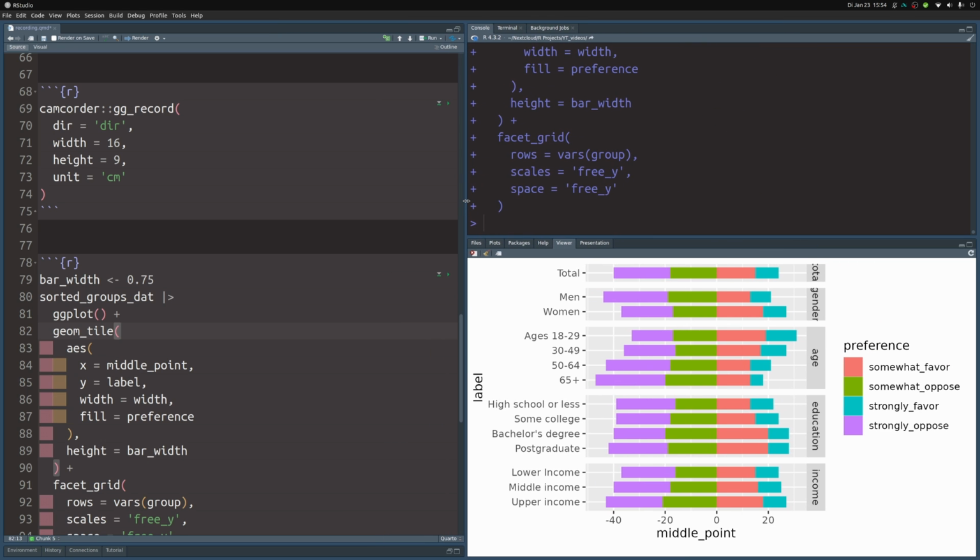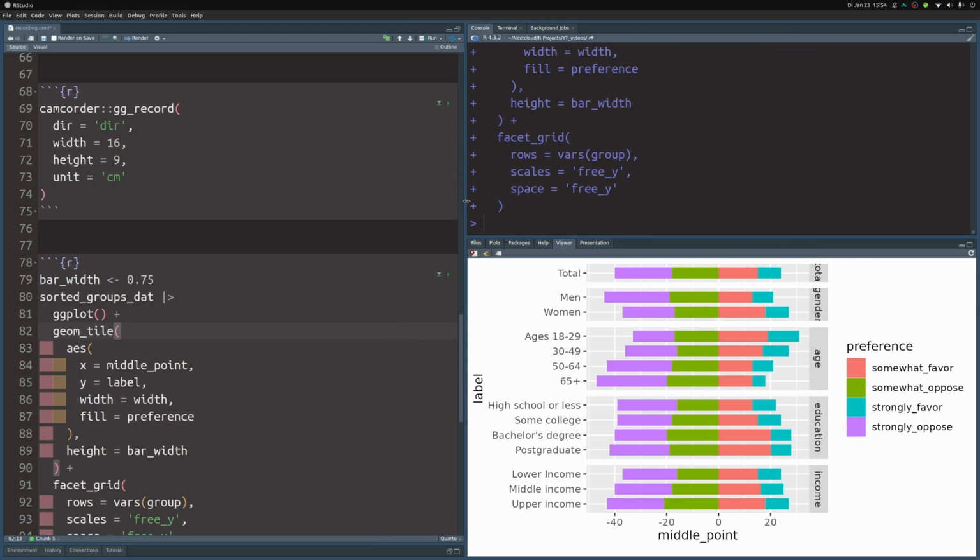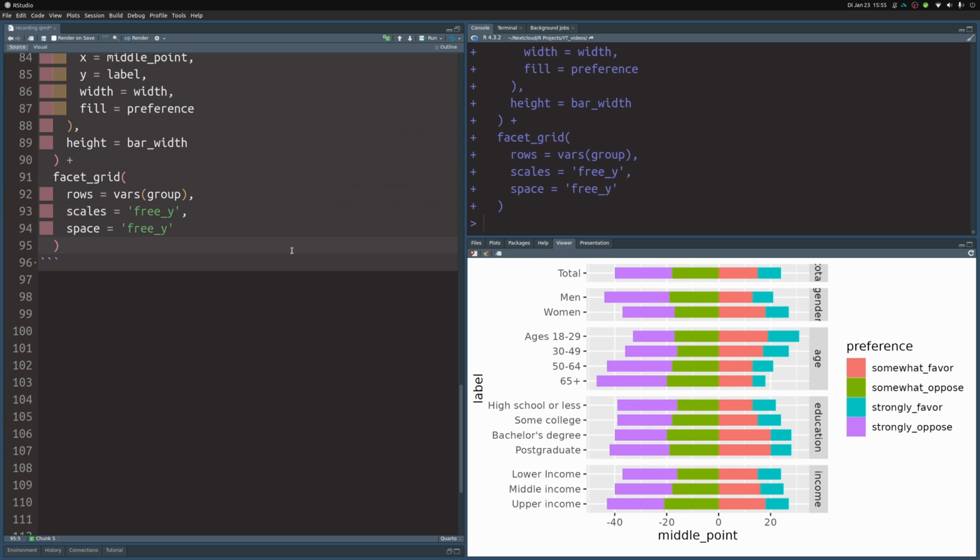Okay, so this is one of the things that can be really tedious with ggplot, but we have fixed that by just using the camcorder. So now we can apply the first batch of basic theme changes. Let's go over them quickly because we have a lot of other stuff to do as well.